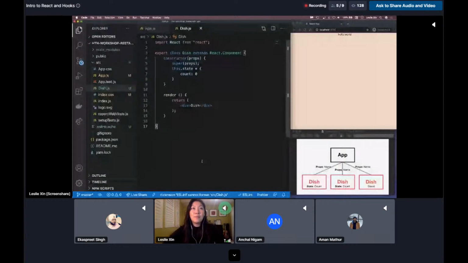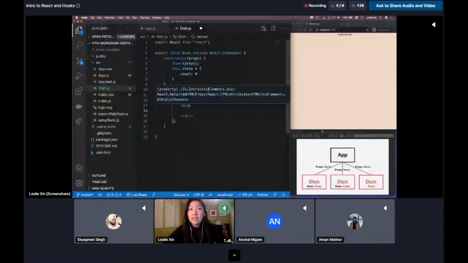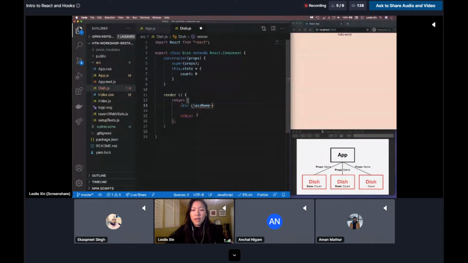All right, so now we've built up our basic component, but we want to access this data and present it to the screen. And we do this like this. The first thing is we're going to add a class to this div, which is just applying the CSS from before that we copied in. So we're just going to type in className, and it's going to be dish. In normal HTML, it would just be class, but in React, it's className. Class is lowercase and the N in name is uppercase.